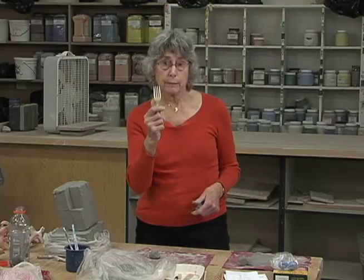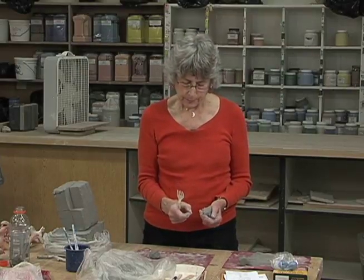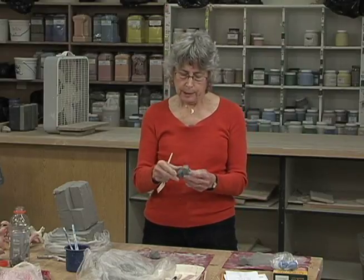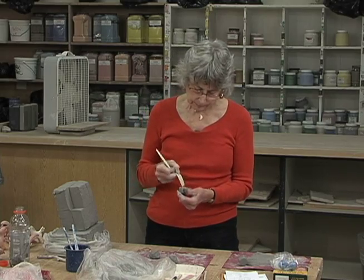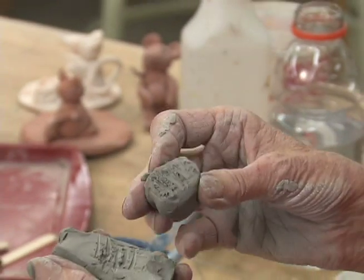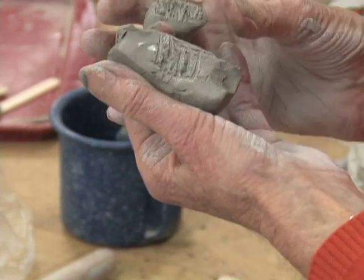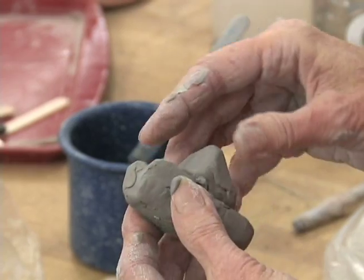For larger things, we can use a plastic fork. For smaller things, you can use a paper clip or a toothpick to scratch them. So I'm going to use this fork, and I push this on here to see where I'm going to put it. Take it off, I can see the mark, and I'm going to scratch up and down and sideways. And then I also have to scratch the piece that I'm putting on, up and down, sideways. I always throw in a math problem here, so if I've scratched it 5 times horizontally, vertically on both pieces, how many scratches is that? Somebody always knows. So I've done my scratching. That's step 1. Step 2, little bit of water on one piece. Step 3, push it together with a wiggle. That gets the clay pieces interlocked.